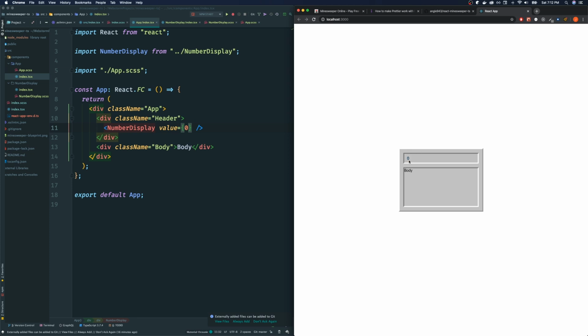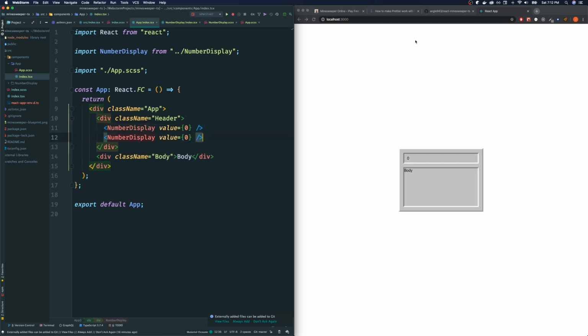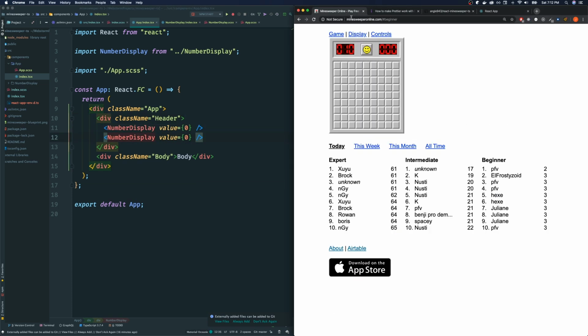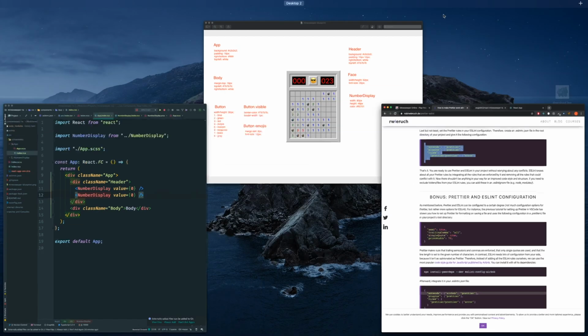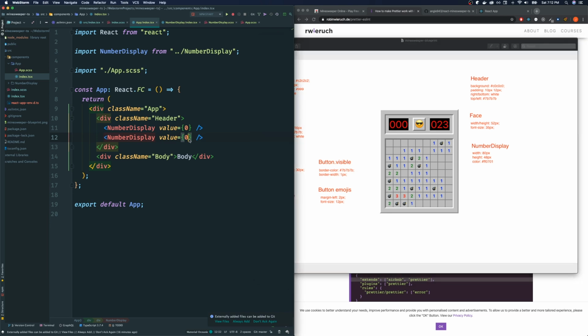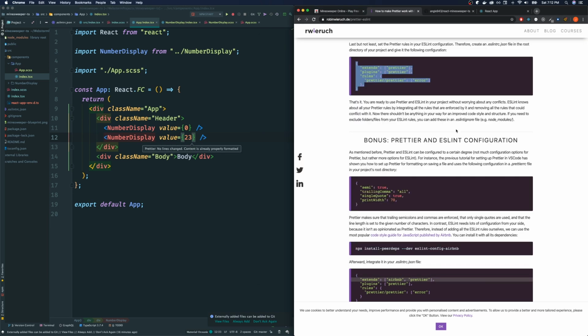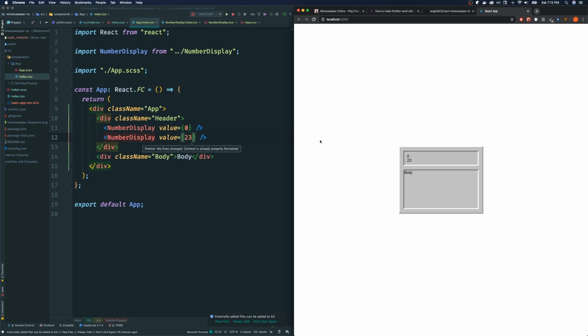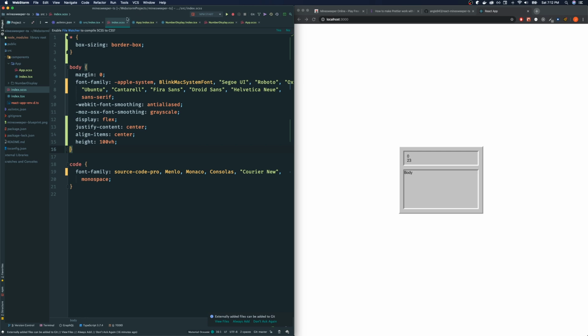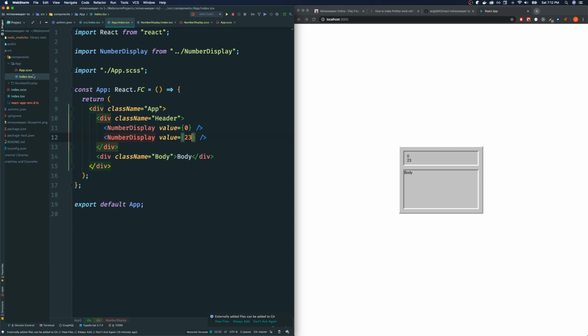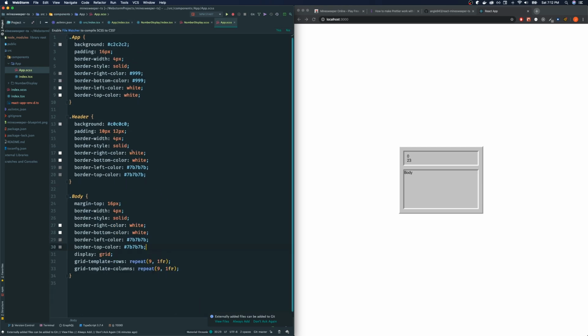So let's start styling this, and we'll put another one too, as a matter of fact. The timer. I know there's a phase in between, we'll add that later. For our timer, let's put 23, like so. Let's stylize our header. We don't need this index SASS file for a while, so let's just close that. Go to your app SASS file. Let me make this a little smaller. Let's go to our header.